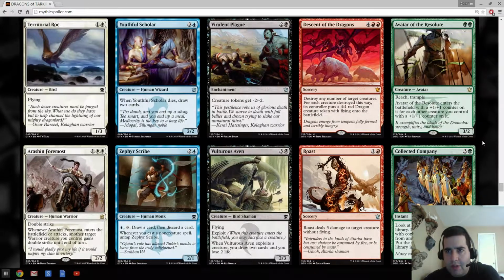Descent of the Dragons. 4 colors, 2 red. Sorcery. Destroy any number of target creatures. For each creature destroyed this way, its controller puts a 4/4 red Giant creature with flying onto the battlefield. I say it's a great combat trick. I like that. Love that trick.